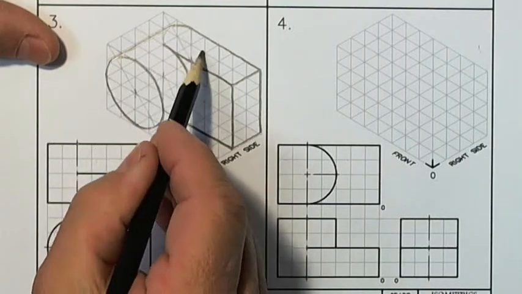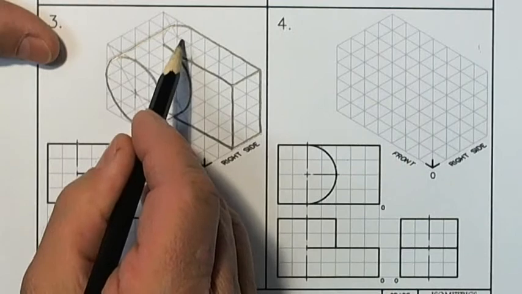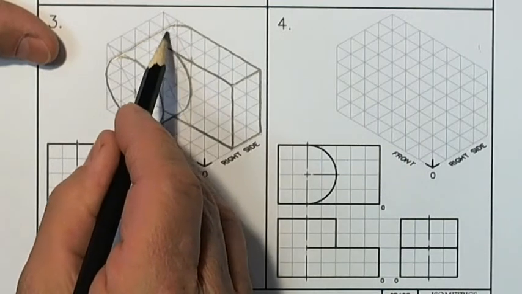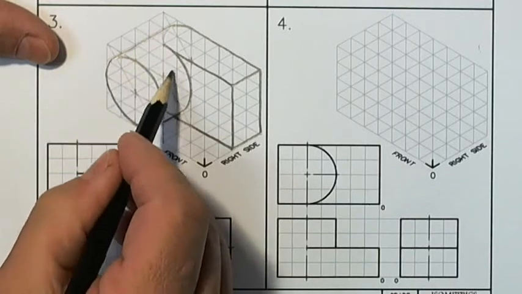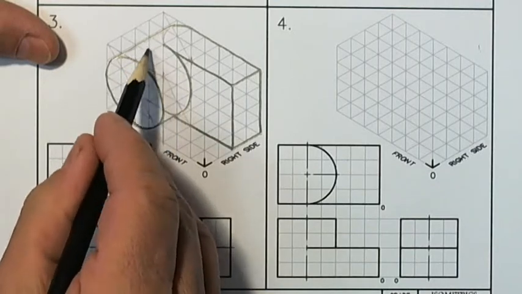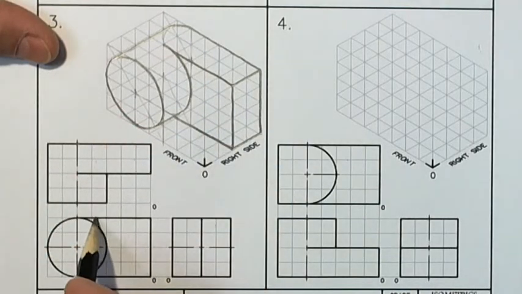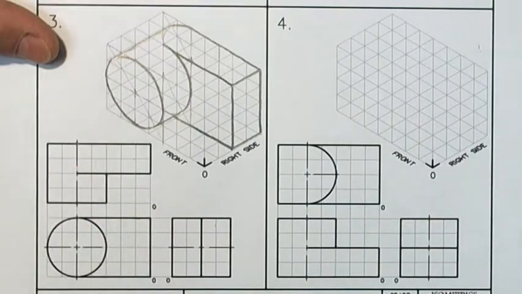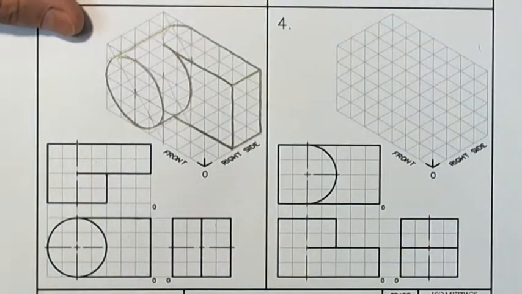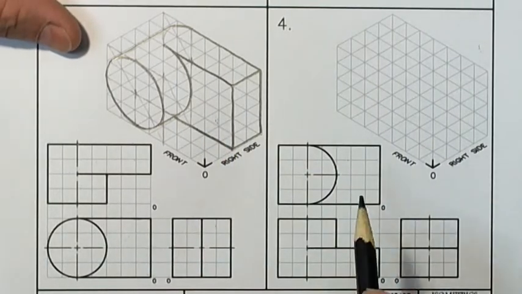Notice that as we round here, the flat gets to the point of tangency and runs out and simply turns into a curved surface. And since this is part of the cylinder, there's no edge here either. This is called a runout, where the flat surface simply runs out and starts curving. That's a runout.